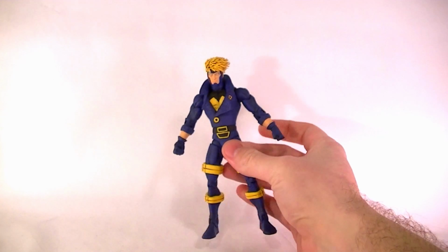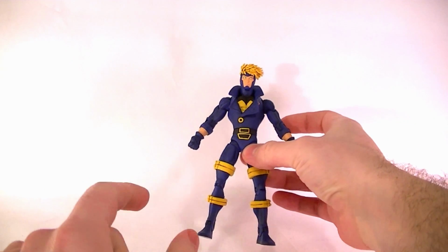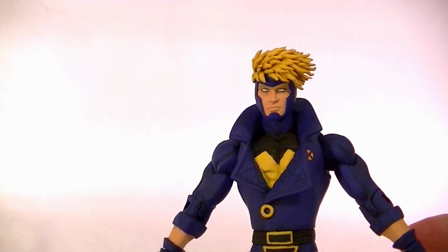Hold it back so you can kind of see the proportions. So I think he has much better proportions this way. The legs are just a tad bit longer, but they're a little bulkier, and then the arms are actually a little bit shorter, but a little bulkier. So I think it makes the figure just have a better look overall.